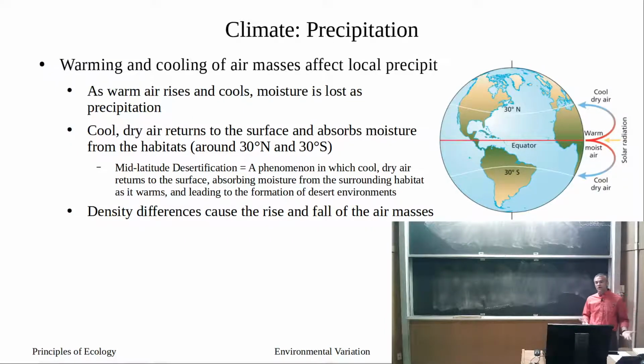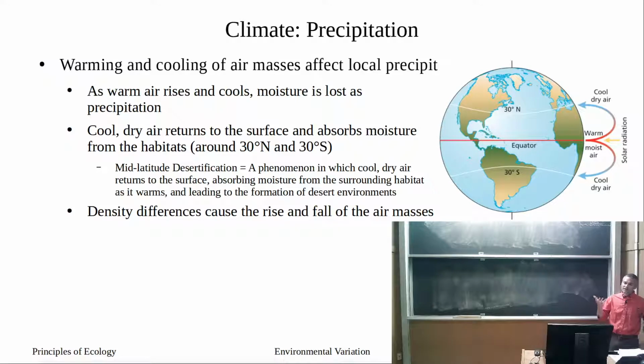But warmer air is less dense than colder air. So what happens is that warmer air rises, and as it rises, it starts to cool. Why does it cool? Higher altitudes, yeah, it's adiabatic cooling. That's why. All right, it starts to cool because as we decrease the pressure, temperatures also decrease.